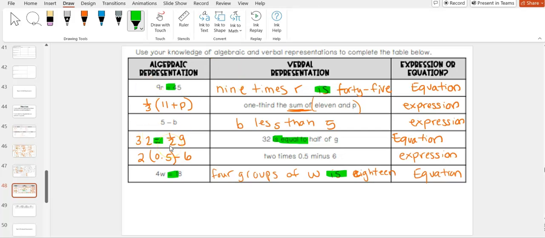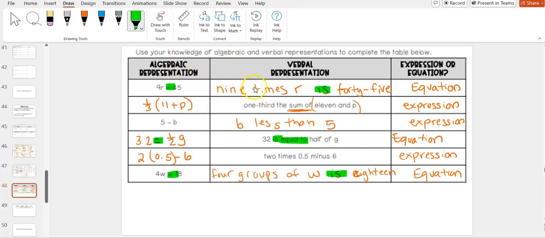Okay, so in these verbal representations, there's lots of different answers. You could go super basic or you could go really complicated. It's up to you. So as long as yours makes sense, then it should be correct. So in this first one, I also used the green highlighter to show the equations and show the equal signs as well as the verbiage that means the equal signs and why we know it's an equation. So this first one's an equation.